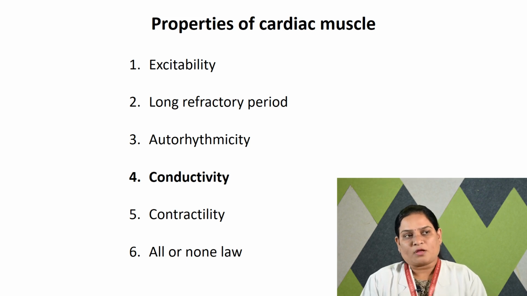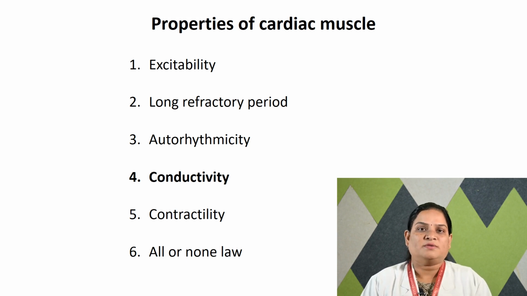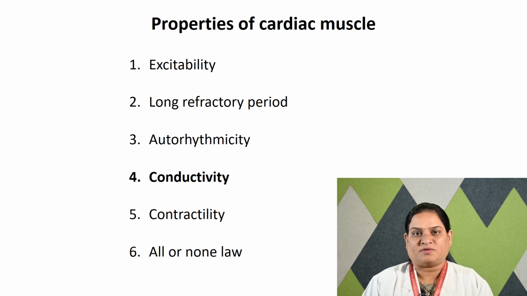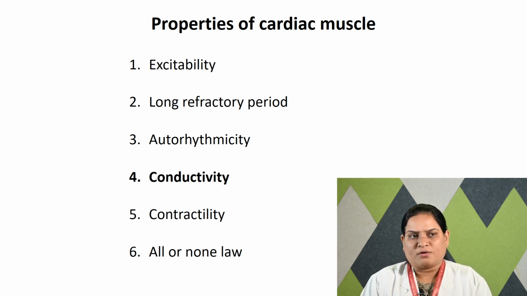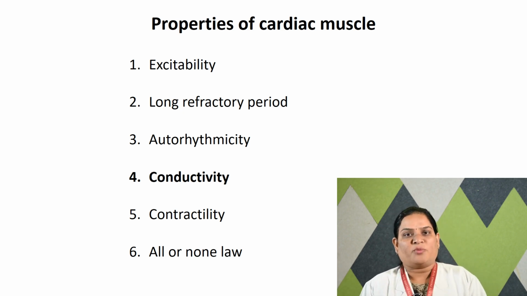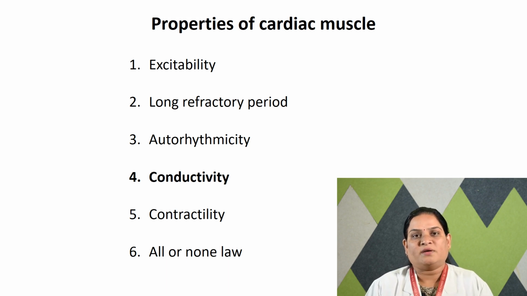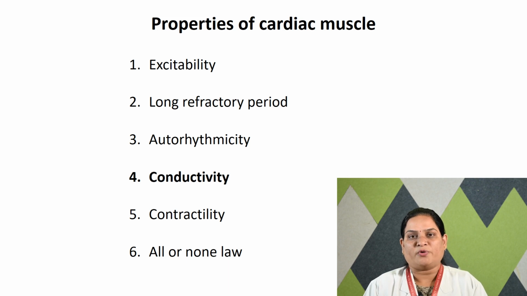The first heart sound is best heard in the mitral area, and it coincides with the carotid pulsations. Whenever we auscultate the first heart sound and at that time keep two fingers on the carotid pulsation, they both coincide. The second heart sound is best heard in the pulmonary and aortic areas.